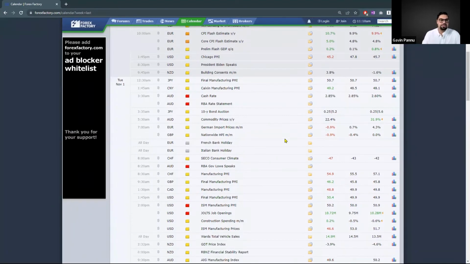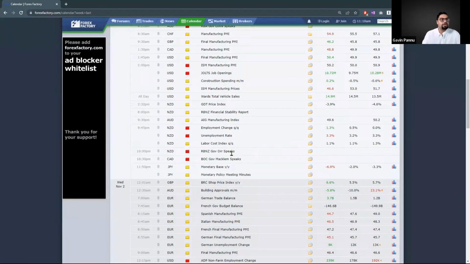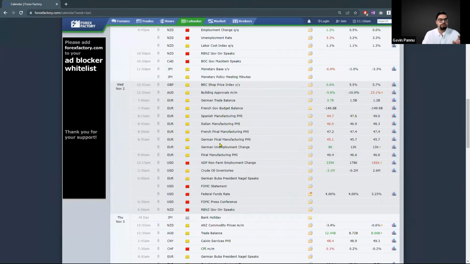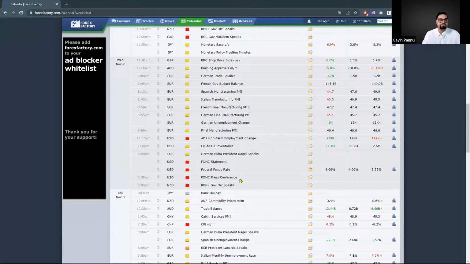So as we go into the week, a little bit later on, we also had a few speeches. Again, nothing to really worry about. Then we had the FOMC. Going into Wednesday, we had the ADP non-farm employment change number, which came out at a larger clip than expected previously. But at the same time, that wasn't too much of a concern. The focus was going to be on the rate decision. Markets already knew and had already priced in a 75 basis point rate hike, so that was pretty much guaranteed.